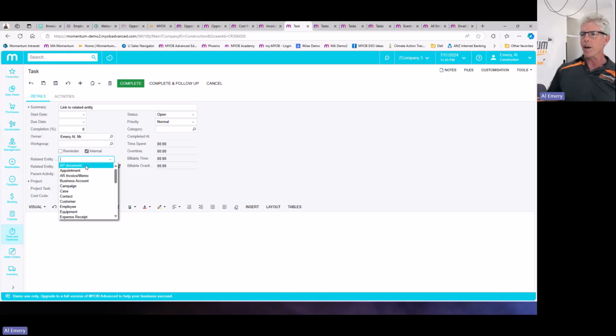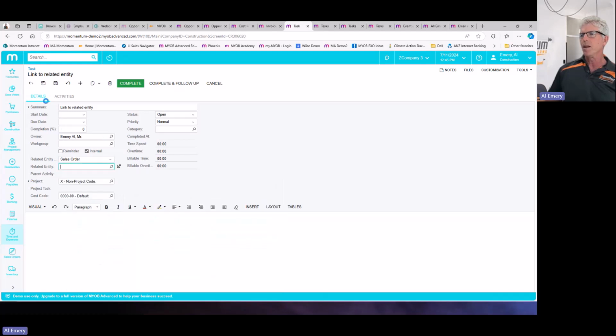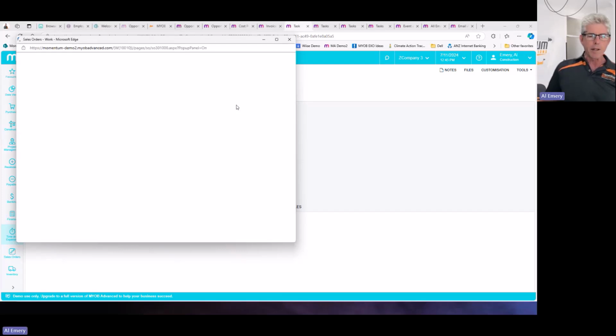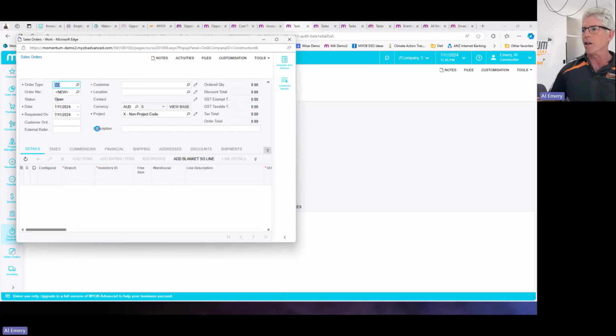So it can be an accounts payable document, an accounts receivable document, a customer, a contact, a case. You can see there's a very long list of about 30 to 40 different things. I'll link this one to a sales order. So then the next screen says pick which sales order you're linking it to, and you can filter by customer and link that. So that way, the person who was assigned that task or activity can then just click that link and it will open the related transaction that it relates to, so they can immediately access whatever information they might need to know to complete that task.